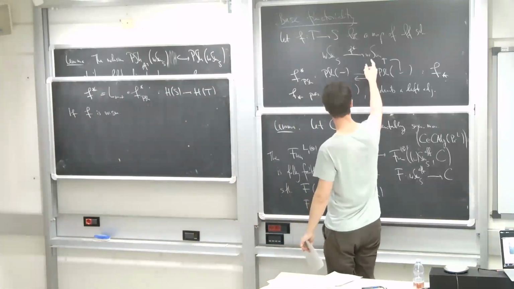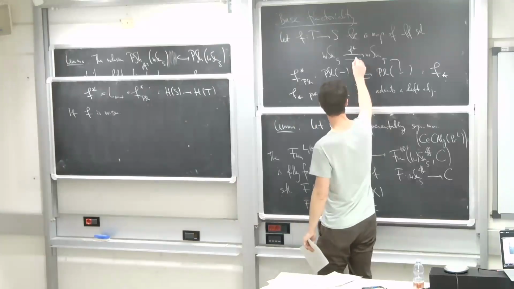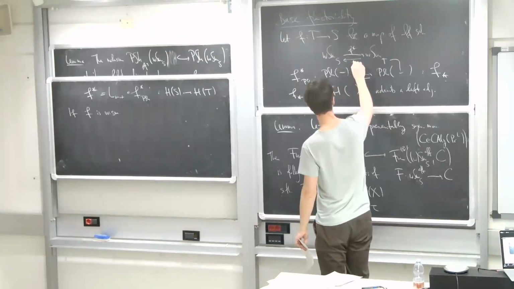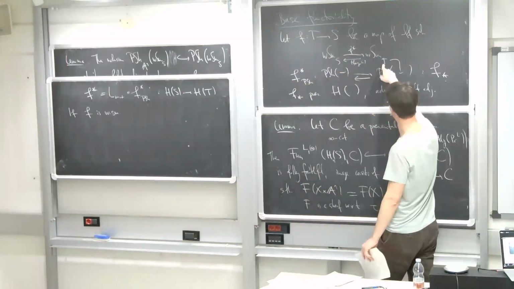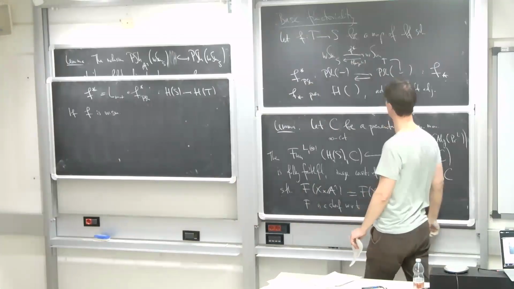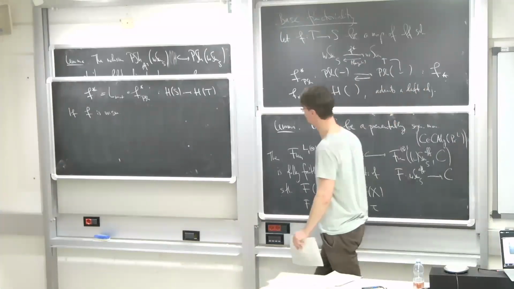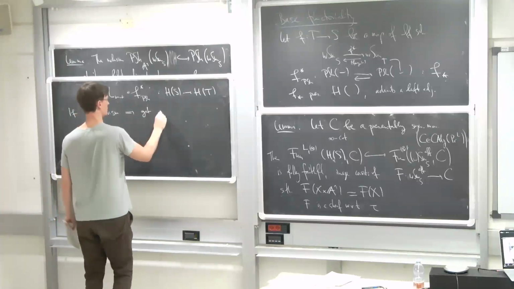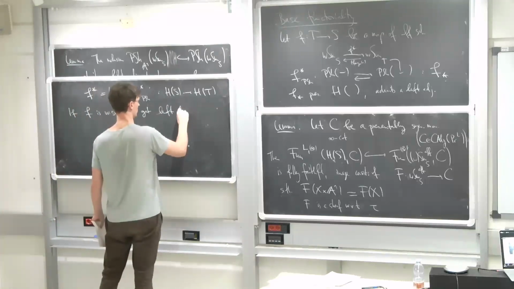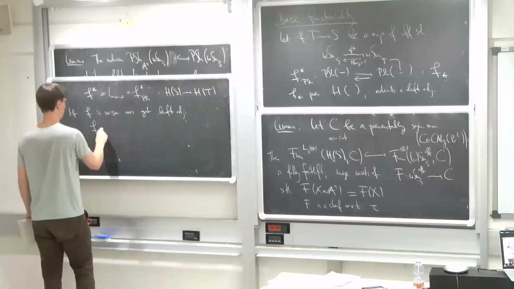Then we have a forgetful functor, which is the right adjoint, so we can forget. In the case of this weakly smooth, we take a weakly smooth T scheme and we just remember that it was also weakly smooth over S. And then we get a left adjoint, F lower sharp.